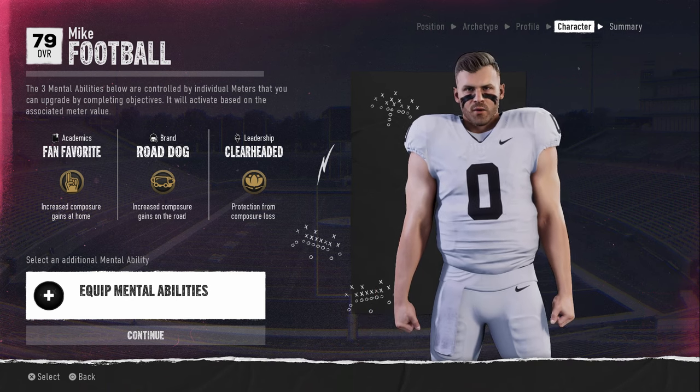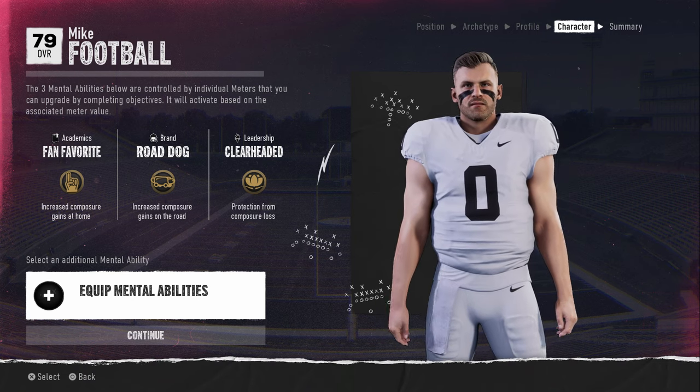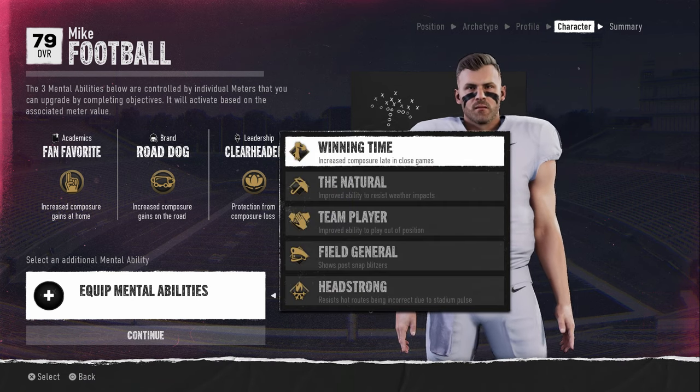Time to choose your mental abilities. These will help to separate you from other players. They can be upgraded, and you'll even have the opportunity to activate more later in your career.